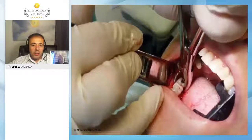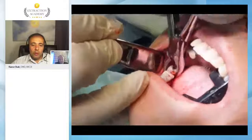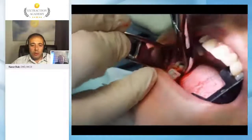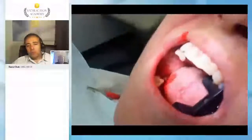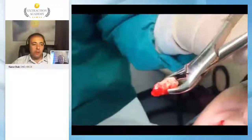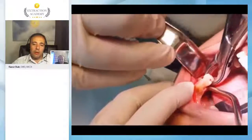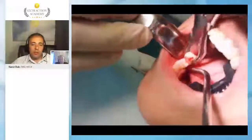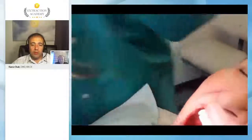So after anesthetic and doing all the preclinical preparations that we will discuss at the academy, we are going to be focusing on levers and fulcrums and motions with apical grip forceps, for instance, versus some of the instruments that utilize a different fulcrum, such as the fulcrum forceps and others alike that are coming into the marketplace. There is no particular one instrument that solves it all. You have to be familiar with the force scenario.